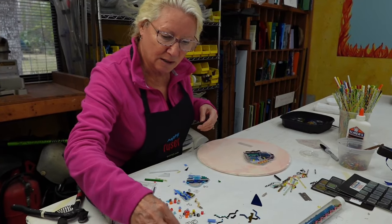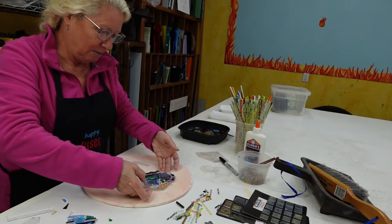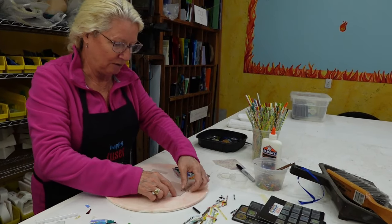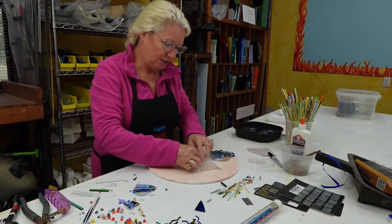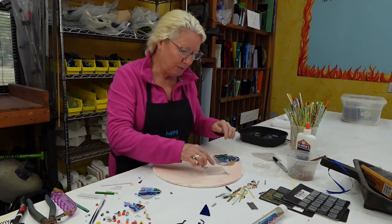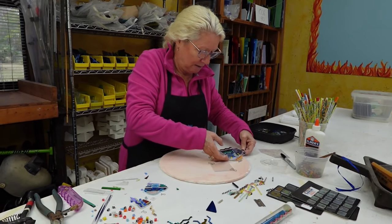Let's take this, let's see. That was a large hanger. Oh, and you know what? Guess what? We need a hanger off the bottom as well. Boy, am I glad I remembered that now. So let's do it this way. Turn that diagonally. Hang this here. Oh boy, aren't we so happy that we've remembered that now? Because how am I gonna hang something from the bottom if I don't have a hook?